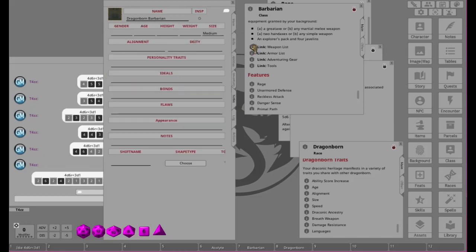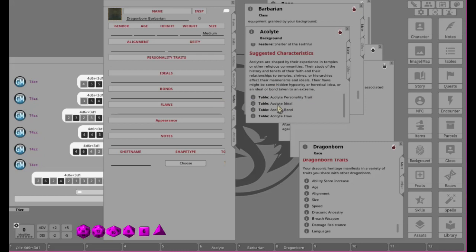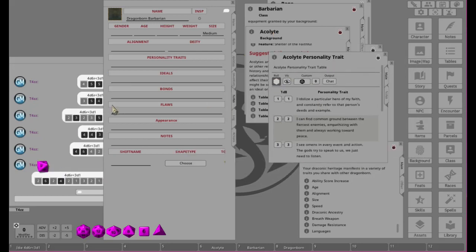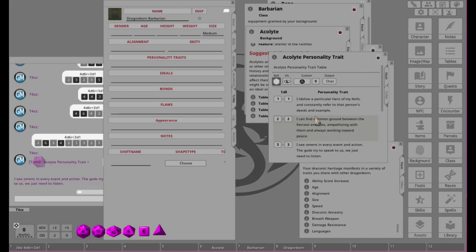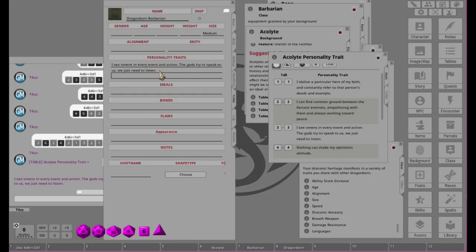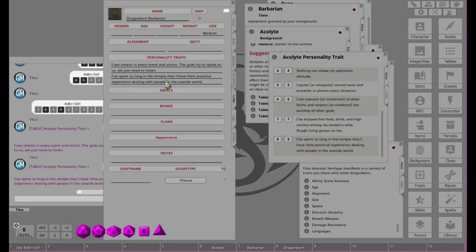Now this is pretty much whatever you want it to be. If we go back to our acolyte here, we have some tables that we can roll for our personality traits, ideals, bonds, and flaws. Generally, you get 2 personality traits. So let's go ahead and roll that. We got a 3, which is number 3 right here. Let's drag that up to personality traits, and then I'm going to hit enter so we can enter a new one and roll. Hopefully we don't get a 3 again. We got an 8, so let's drag that up there on the line underneath. So there's our personality traits.